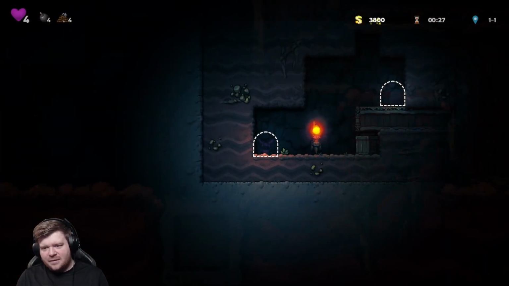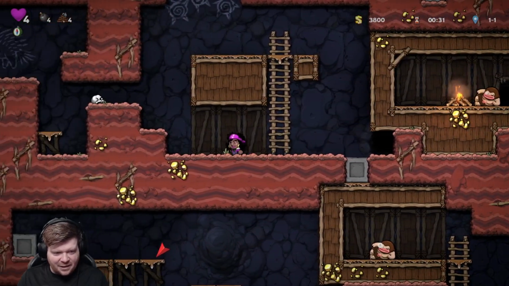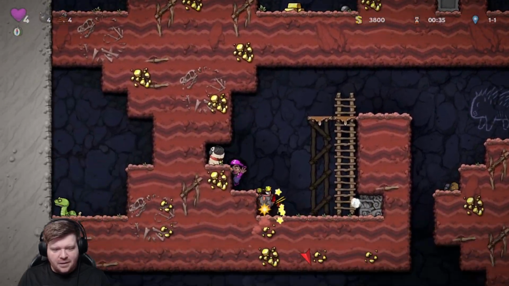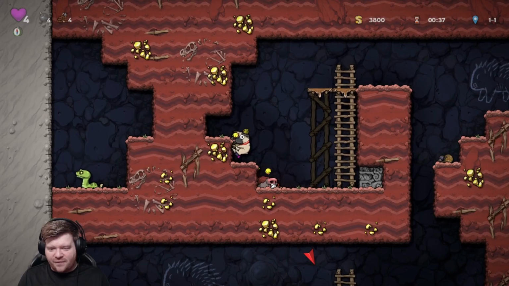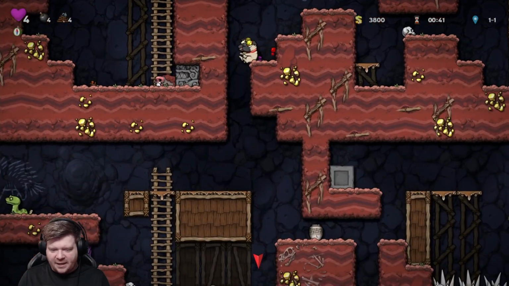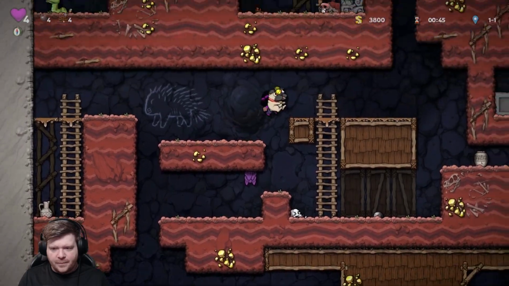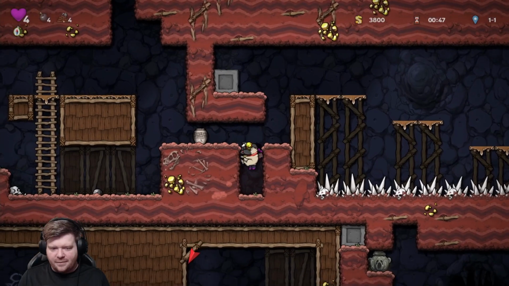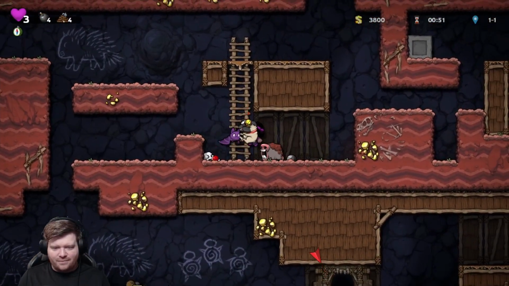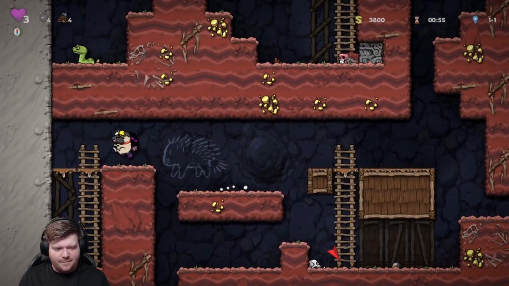Anything in here? Ooh, crate. Ooh, compass. I mean, compass is not that great, but ooh, free thing. Good. You deserve that, mole. Hope you never come back. Another goddamn mole. The curse. The curse thing is down there.